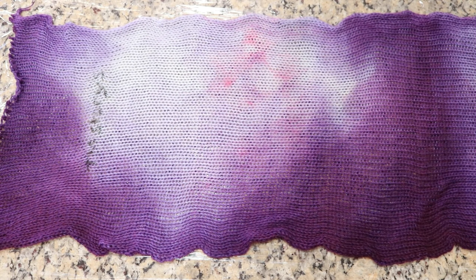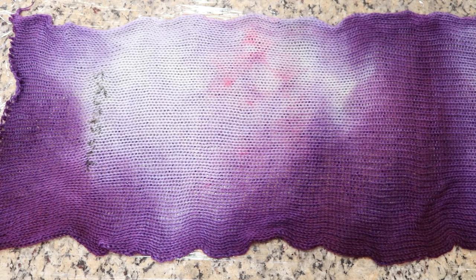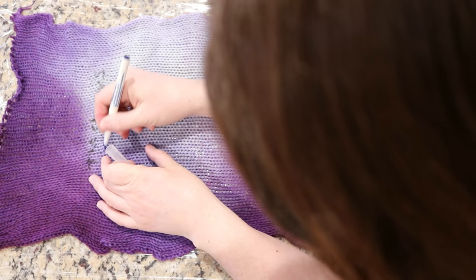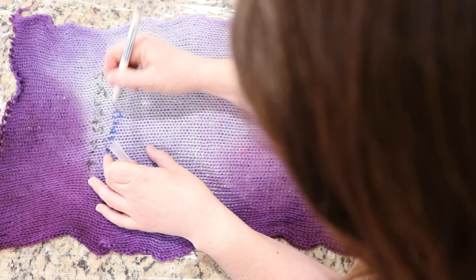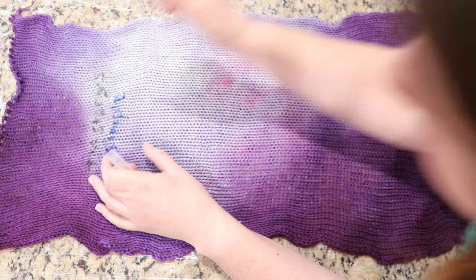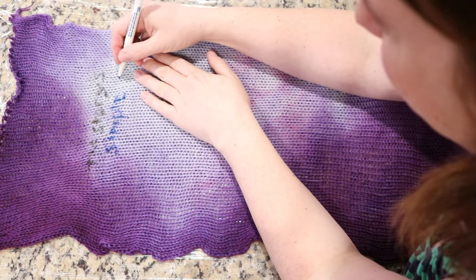Zoomed out, you can actually read it a lot better than when I try to read it a bit zoomed in. But I will say that this is not that easy. Oh, the blue's a little easier. Simple. You can see that this is not just like writing a letter. It takes a little bit of effort.